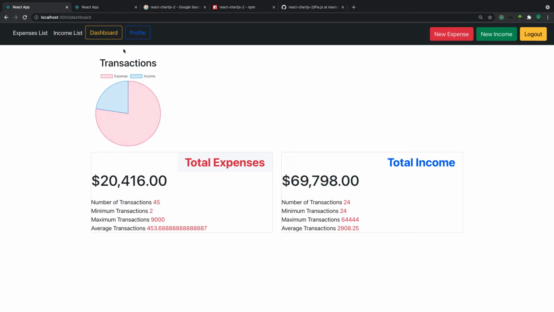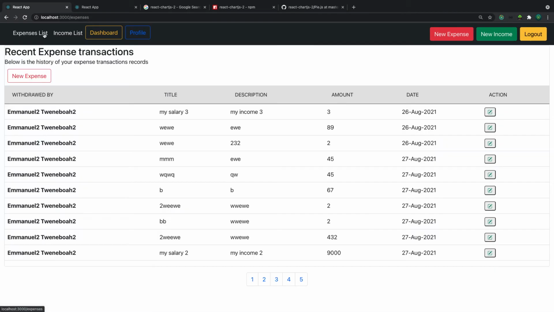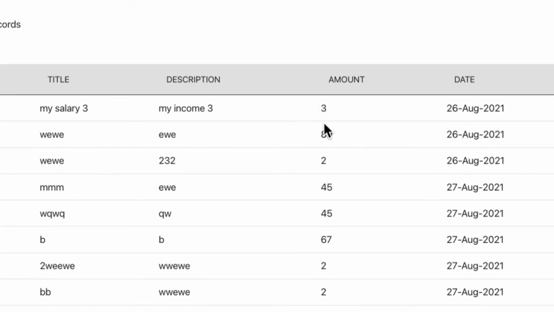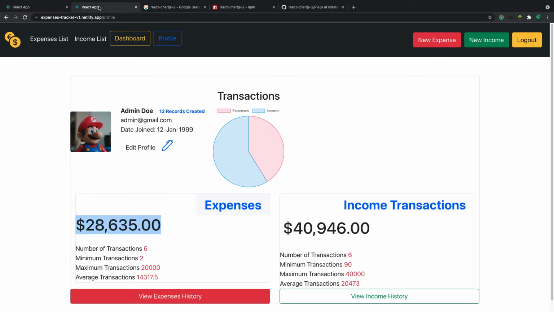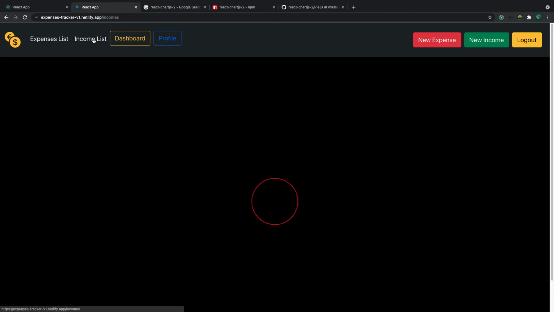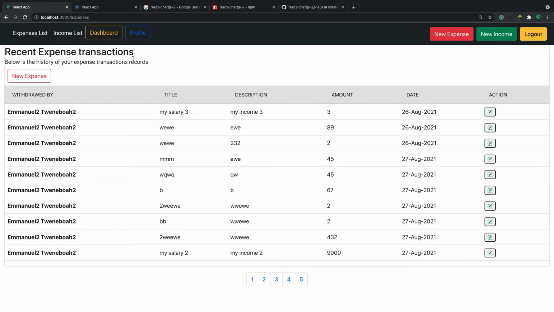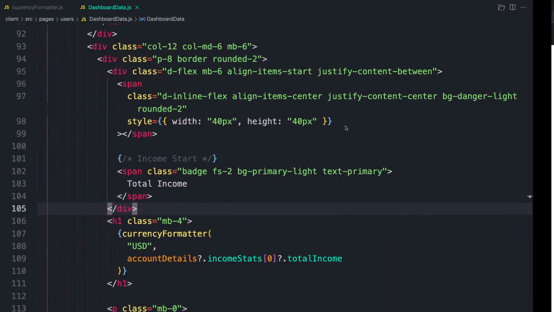Okay, so where else do we need it? If you check the expenses list, you see that we can format this amount. So you can bring the function here to format this amount. Let's look at the final one. Did we do that? I think we didn't do that. Oh, so we can also format the final one. Okay. So we also didn't check the loading and then the error.